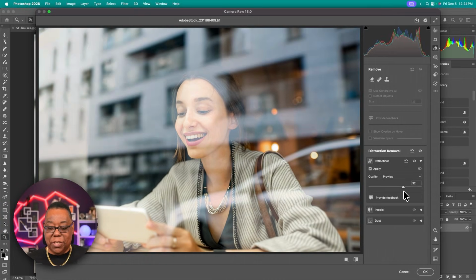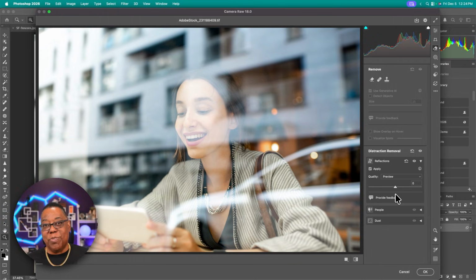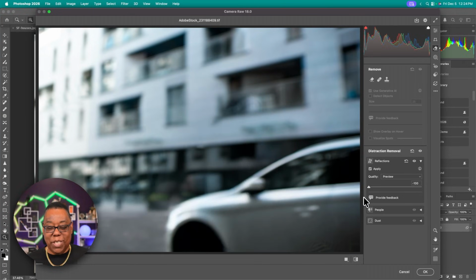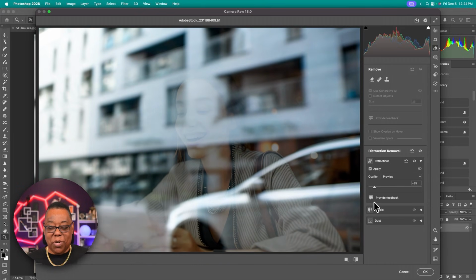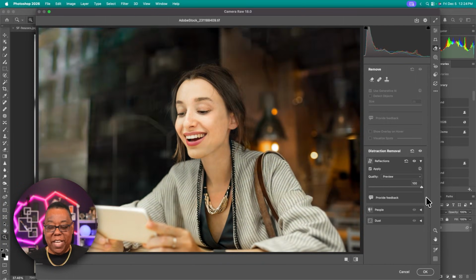If I pull back to 0 or around the middle, you'll say, okay, that's where we started. But why does the slider let me keep going to the left? Because all true reflections have two sides. If I pull to the other side, we get to see what was on the other side of that window. So anywhere in between, you can choose to see your reflection or not see your reflection, you have that in the reflection removal.